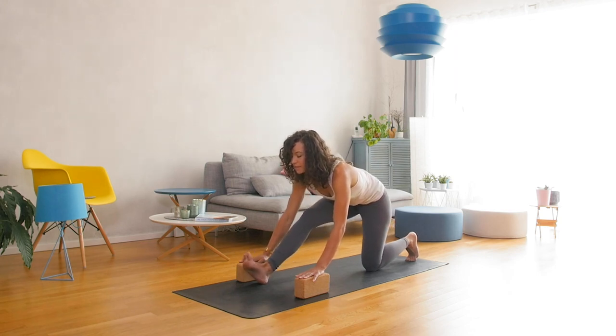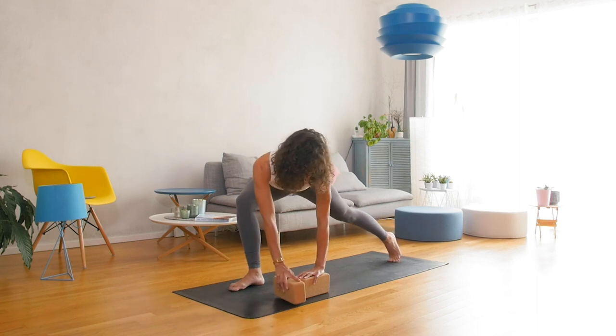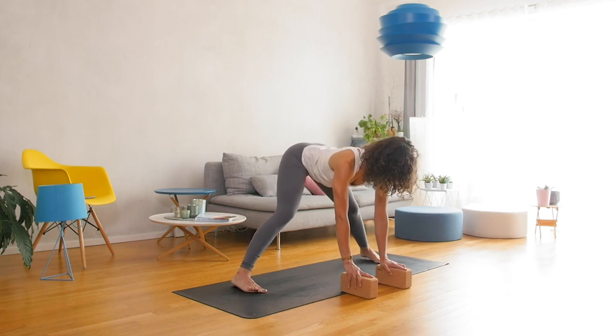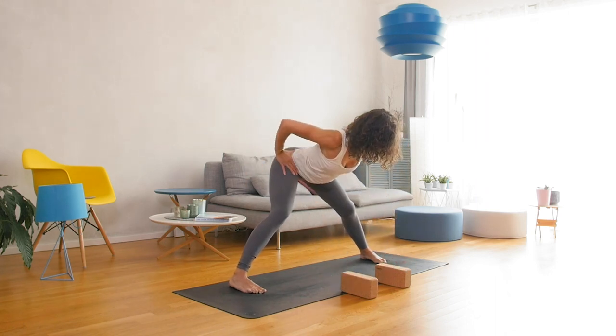Good. Now slowly bend the right knee. Lift the left knee up. You can take your blocks with you if you have them. We're coming over to the left, turning 90 degrees, so you're facing the left edge of your mat. Bend the knees here and bring both feet parallel. So now lift the chest up and bring the hands to the hips.